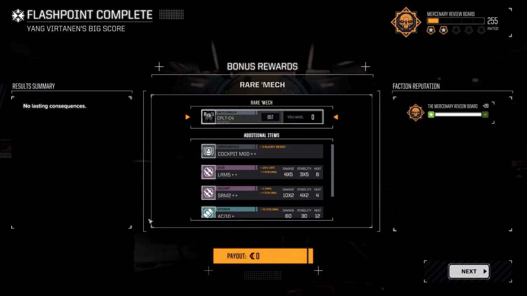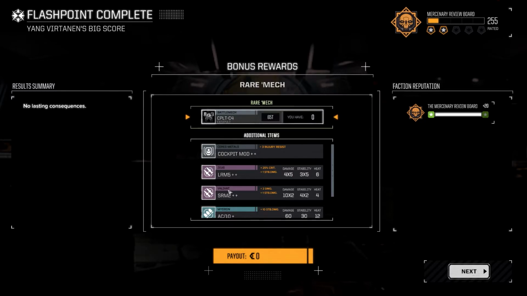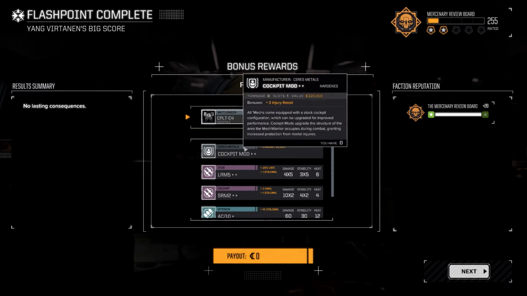It's very true. So we got a 65-ton Catapult C4, which I believe, yeah, is the 4 missile hardpoints and the 2 medium hardpoints. Now, you can really do some cool stuff with that, actually, you guys. You could even go down to LRM 10s on each side and do some SRMs and some medium lasers. There's some legitimately cool things to be gained from this.